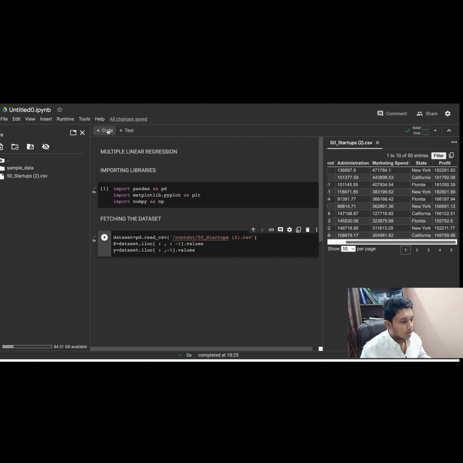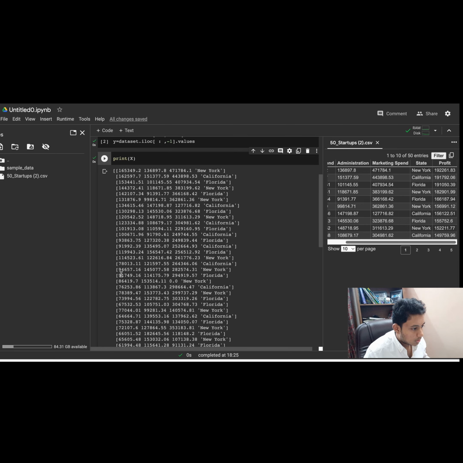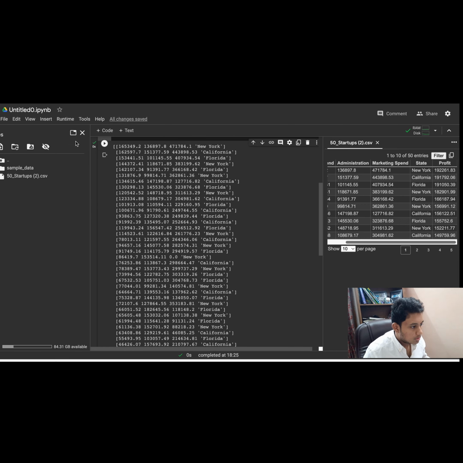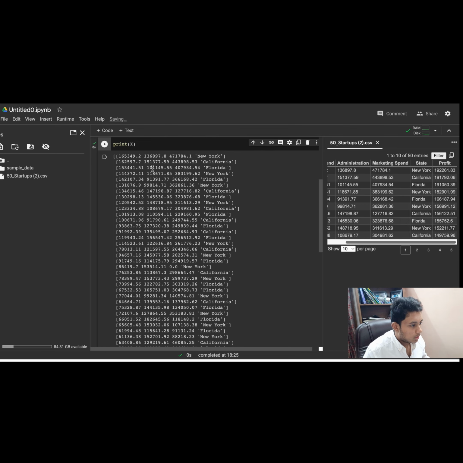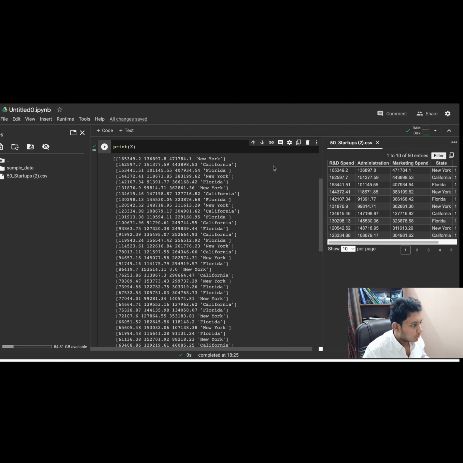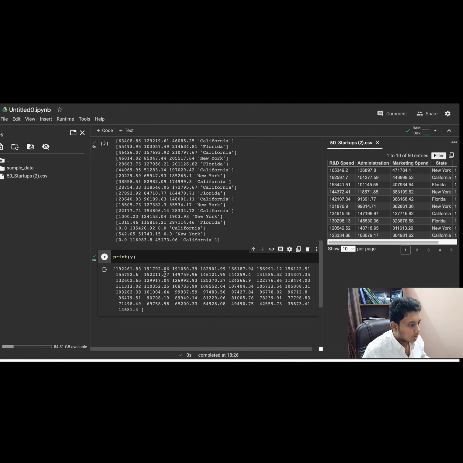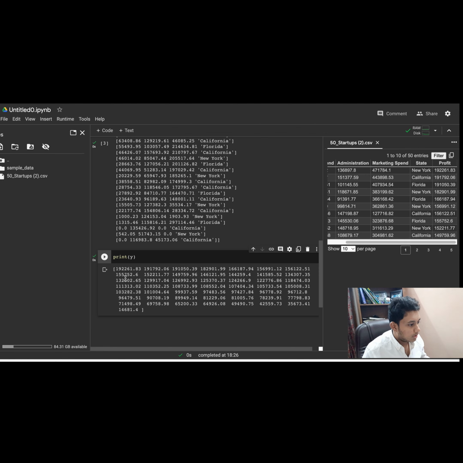Yeah, good. Let us print out the values of our independent variables and dependent variable. This is what our independent variable values are, these ones, and these are the dependent variable values.